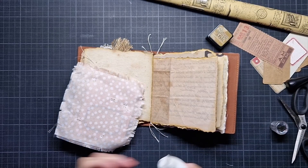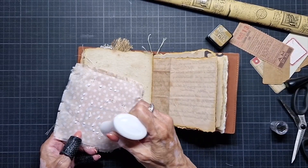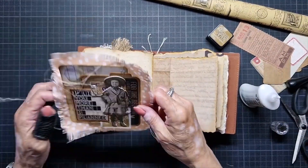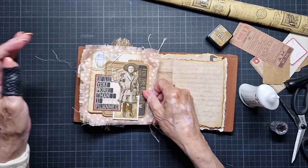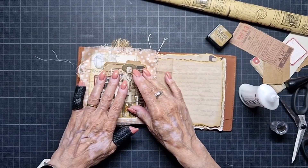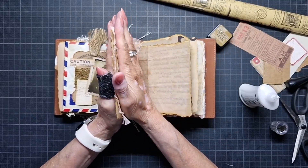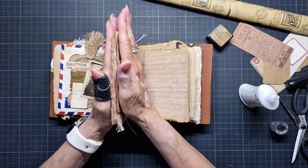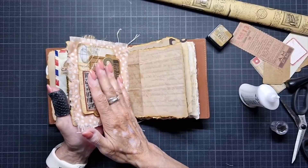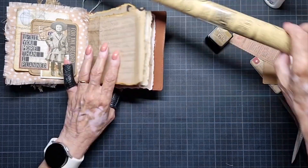I love to use fabric. I also use a lot of old jeans, especially the small jeans from my grandchildren — I like it, so they don't throw them away but give them to me. I think you understand why I needed more cabinets. Then my first page is ready. Now I'm going to start with the second page and I'm going to use that wrapping paper I never used.